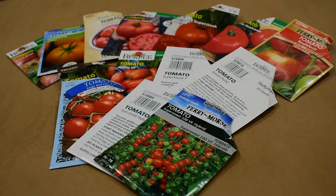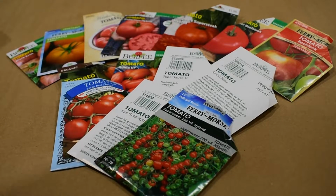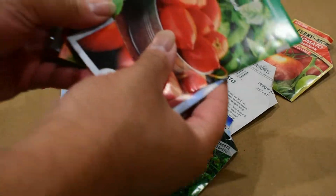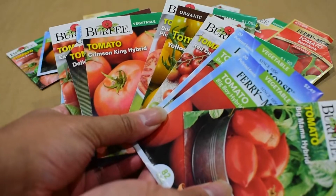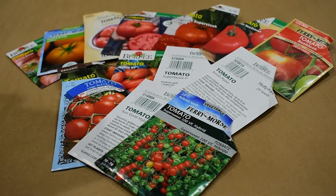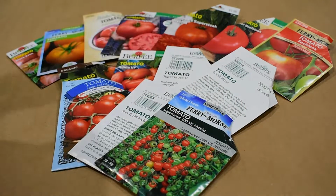This is me narrowing it down to my mostly final selections, but I do have a handful of seeds that I have to the side that I managed to process of elimination my way out. And even with some of these, I still would like to grow them, like with the yellow pear tomato, because I know it does very well in this area and is very prolific.